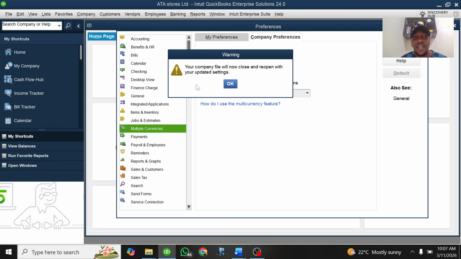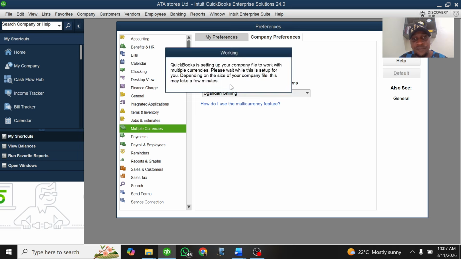Now when you click okay, another dialog box is going to appear, which is saying that the company file is now going to close, then it will open with the updated settings. So each time we make any change, the file is always going to close, then it comes back with the updated settings. So this shouldn't be a worry.